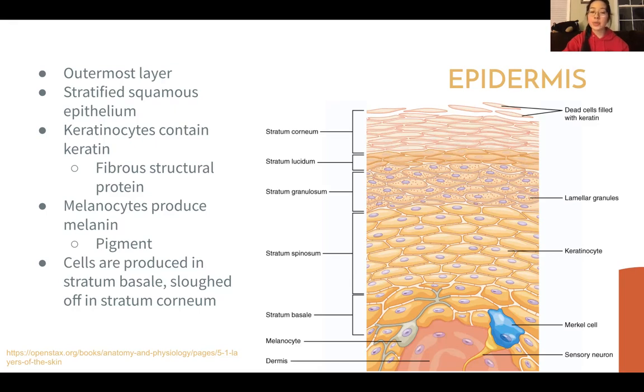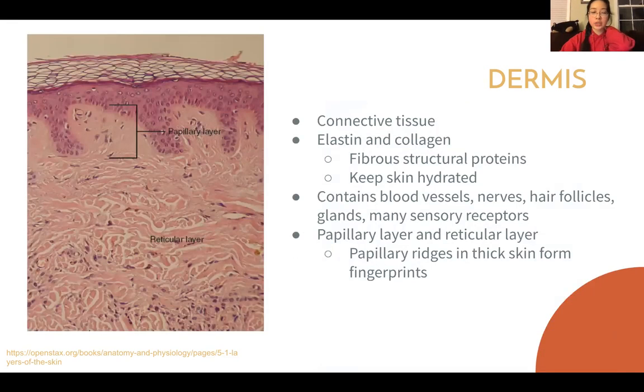And squamous is referring to the shape of the cells. So if you'll notice here in the diagram, most of the cells have this sort of flattened, pancake-like shape. So that's what squamous means, they're flat. On the other hand, you might have cuboidal epithelium, where each of the cells looks like a little cube and they're more round. Or you might have columnar cells, where they're taller than they are wide. So it's not the case here. Here we have stratified squamous epithelium, which is basically just a really fancy way of saying lots of layers of flat cells covering a surface. That's all there is to it. Okay. Next slide, we'll talk about the dermis.